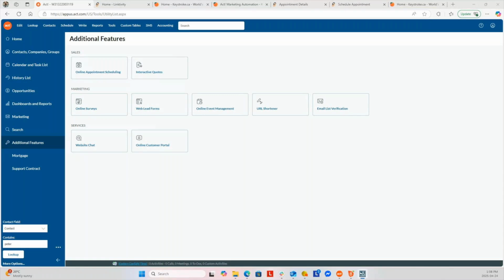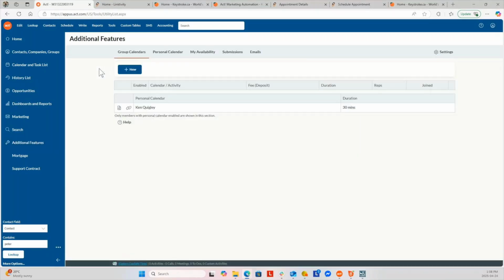So with that, let's get started, and we're going to start in the order that this is displayed and go with the first sales item, online appointment scheduling. Now, when we get into this, I've created one little thing here in terms of my personal calendar, but the group calendar is an advanced feature, so it's only available in the top two tiers of professional and ultimate. So if you click on this and you're in the standard tier, it's not going to do anything. Actually, I don't even think it'll be displayed.